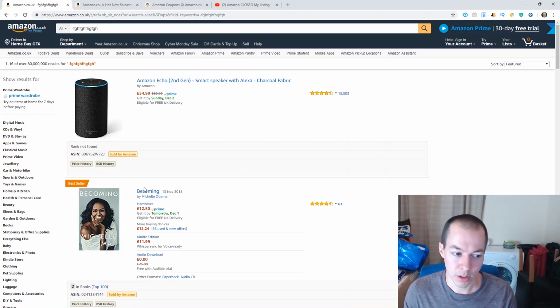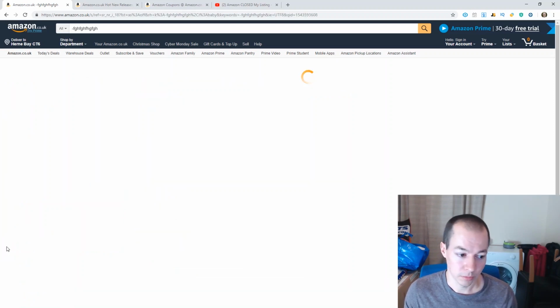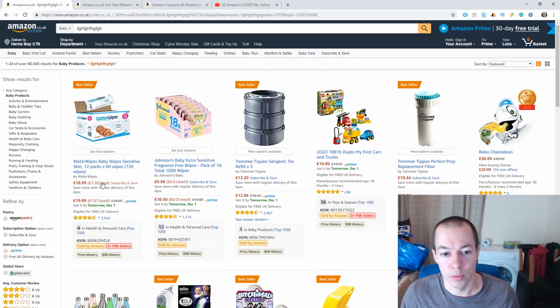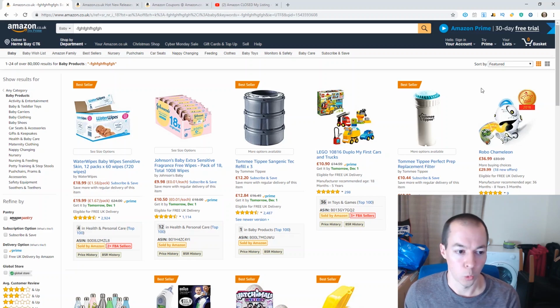So just to go back to that example I was looking at, we're going to take the baby category, and within the baby category, what Amazon will do, as soon as you load the main category, it will show you lots of their best-selling, or as they call them, their featured products. So you know all of these products sell really well. But also what you'll find is quite often they suggest the same product or variations of the similar products. So you want to filter those out to give you a much better list to work from.